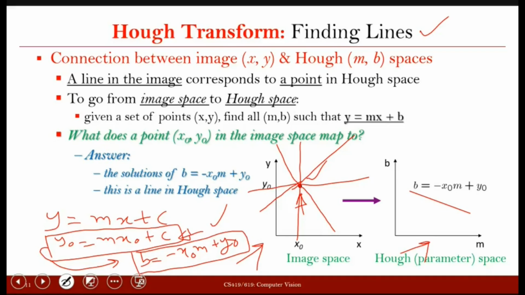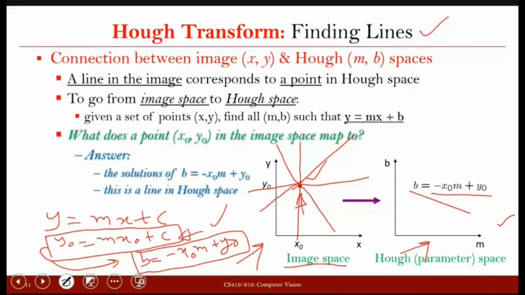So if this point is represented by x naught y naught in the image space, all the possible values of m and b for which the line passes from this point are nothing but all the points in the parameter space which fall on this line b equal to minus x naught m plus y naught.